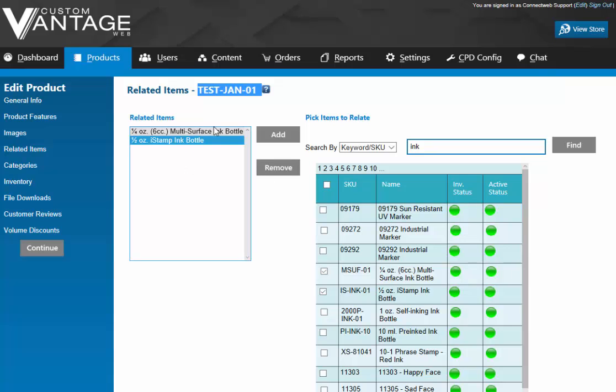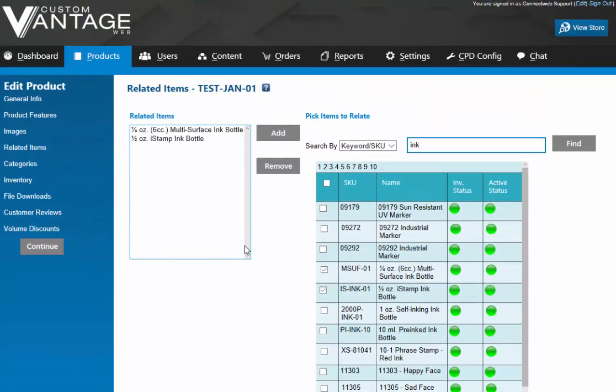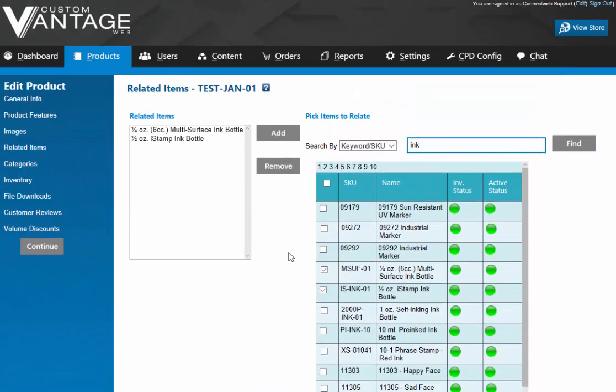If you want to remove any, you just select them so they're highlighted in blue with white text and click the Remove button. That'll move them out of that related items list. For now, I'm going to keep the two so you can see what that'll look like. Now this is one area. There are a few exceptions in the site that do not have Save Changes or OK buttons, and this is one of those areas. So once it's in here, it has been saved. You can move on.